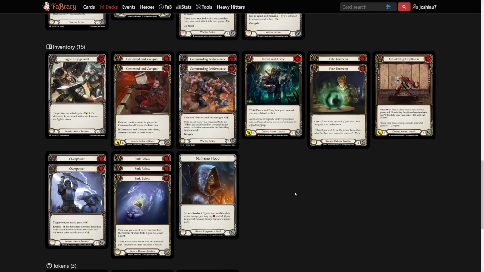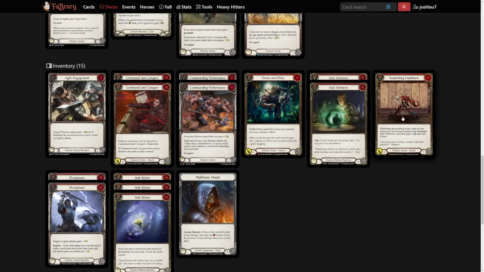We got the Null Rune Hood for, I guess Kano would be the prominent one there. We got 4 poppers here. We got 2 CNC, a Down and Dirty, and a Nourishing. You could bring in the Nourishing if you want by itself, and then in matchups where we need the poppers, we would bring in the Nourishing, Down and Dirty, and Command and Conquer.